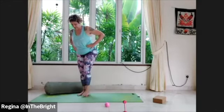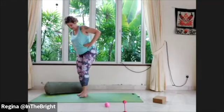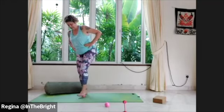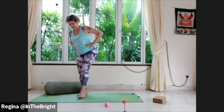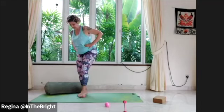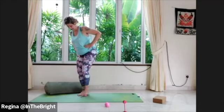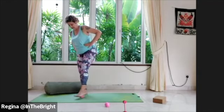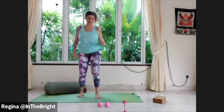All right, so we're going to start with the feet, work our way up the legs into the hips, into the lower back, shoulders. See if we can unwind the whole central core today. Go ahead and take another few rounds there. And then release, set the ball aside.